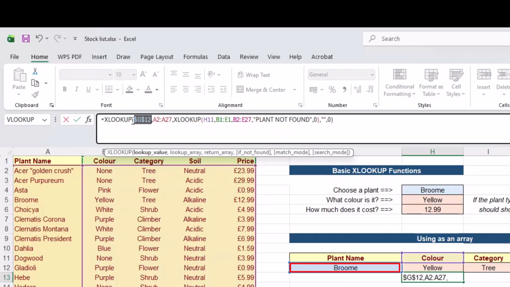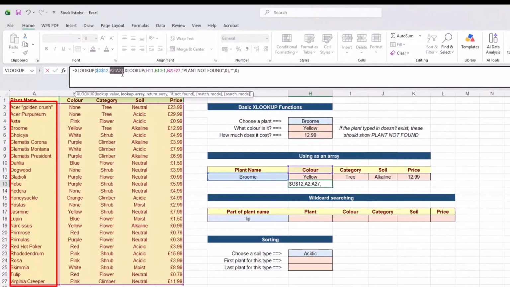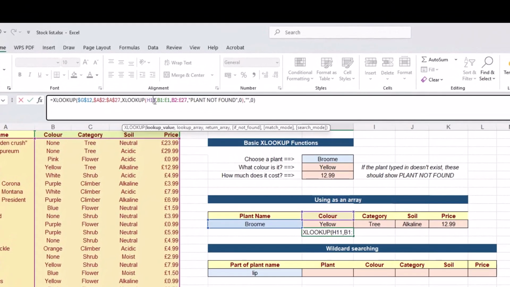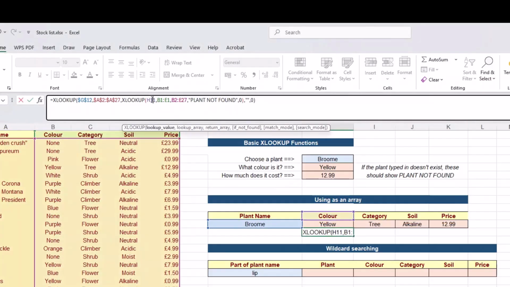So F4 for our array is supposed to remain constant. H1 is not supposed to remain constant. What is supposed to remain constant is the row and not the column. As we duplicate, the column should change, but the row should remain constant. So you know what to do. F4, F4.